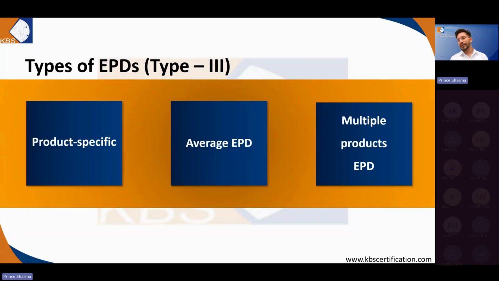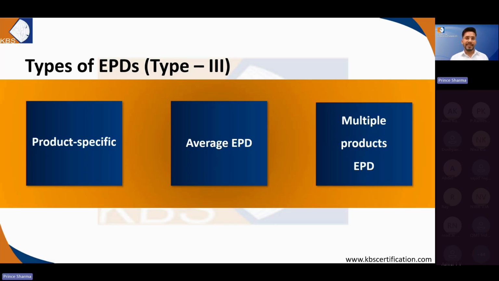If we talk about the multiple product EPD, so as we have discussed, like if a manufacturer is producing four products which are generally similar kind of product, and does not change any impact categories by 10% of any category, like if there is eutrophication and it is not changing by more than 10%, or if it is acidification or global warming, climate change. So these are some of the points where if it is not changing by 10%, or those criteria which are very relevant to that product, then we will be doing this multiple product EPD.